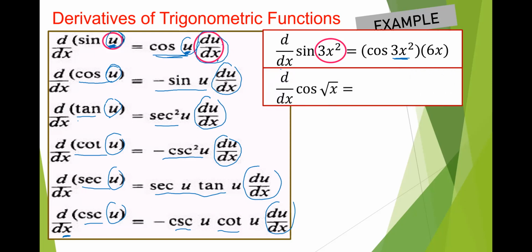Alright, so let's go to the next example. Say, we're given cosine of square root of x. So, ang ating u ay si square root of x. This is our u. Okay? So, treating that as our u, siya yung dapat mag-appear din dito. The same u that appears here, you don't just copy the formula. You have to apply the formula. So, negative sine of square root of x, that will be this factor. It's this factor here. Multiplied by this factor. So, saan manggagaling yung du over dx? We're not supposed to write du over dx.